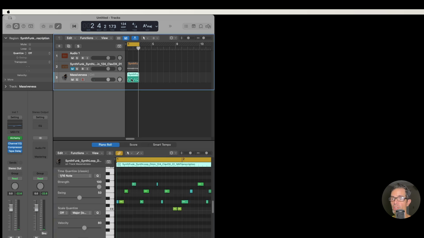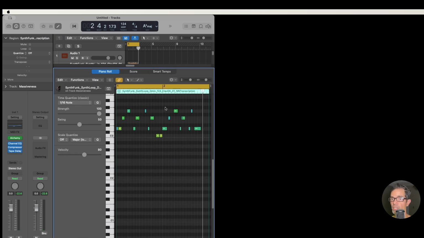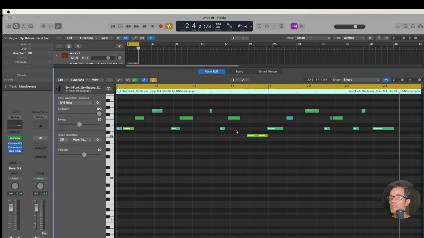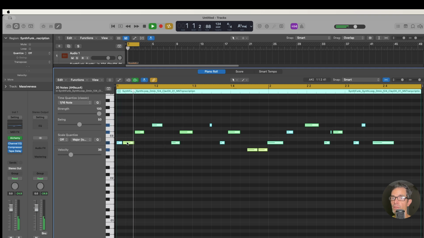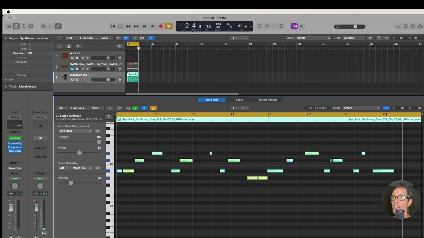So at this point you can go in here and tweak the notes if you wanted to. You could, for instance, transpose the whole thing. Of course, it could be any sound that you want. Now you can change the tempo at this point. Do all sorts of stuff. So that's it in a nutshell. So now you can transform melodies to MIDI and just have at it.